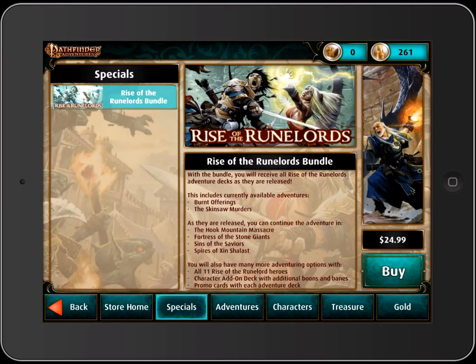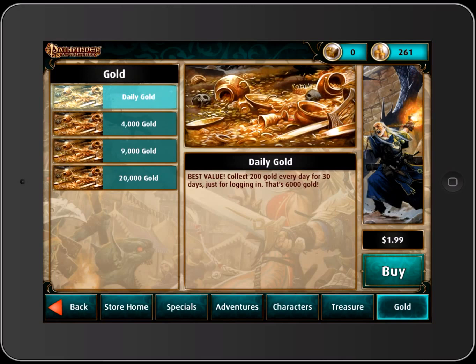So instead of going in and purchasing gold, we'll take a look at that here, and you can get daily gold. It's kind of a small price, and I'm not sure if it's the 30 days that you log in you'll get that gold, or you'll get gold for 30 days, and if you don't log in for any of those 30 days you won't get that gold and miss that opportunity. It's not really clearly worded, I'm not sure. Or you can just buy straight up gold. It is kind of expensive, $20 for 20,000, and the character pack is 10,000.